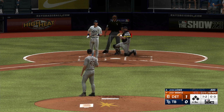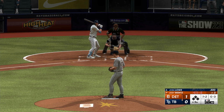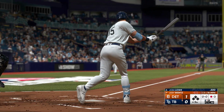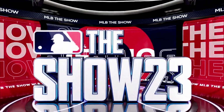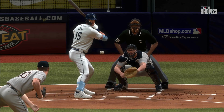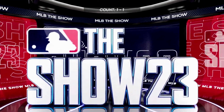Swing and a miss. One ball, two strikes. Waves at the bender for the strikeout. Not a great curveball there at all, but clearly he wasn't looking for it because it just dropped right into the happy zone, and it looked like to me the swing was a little bit late. Tells me he gave up on it early and then just tried to have that emergency hack at the last second to put it in play.